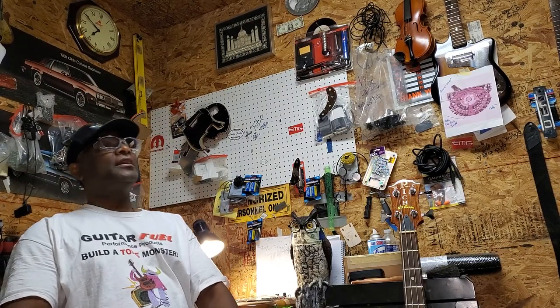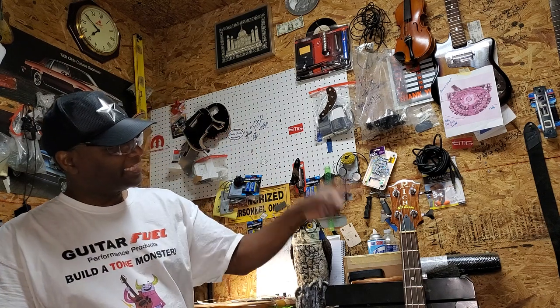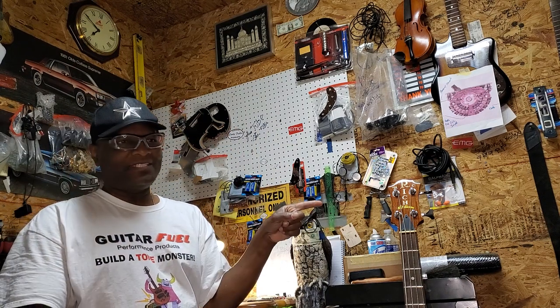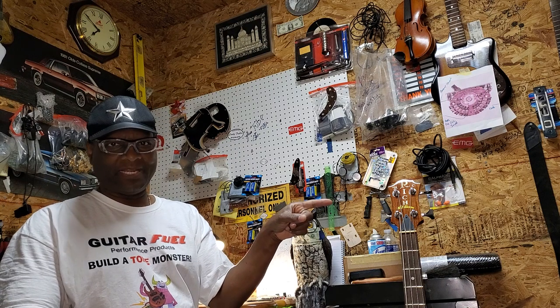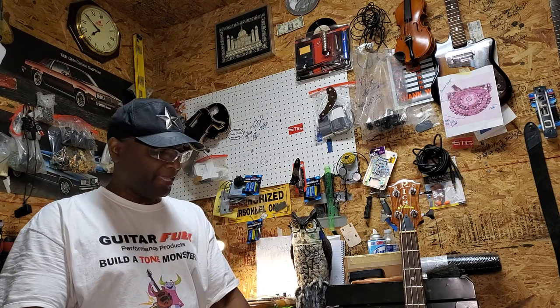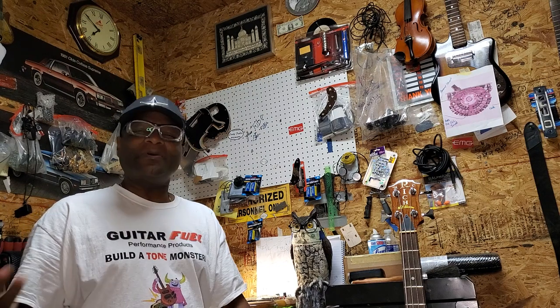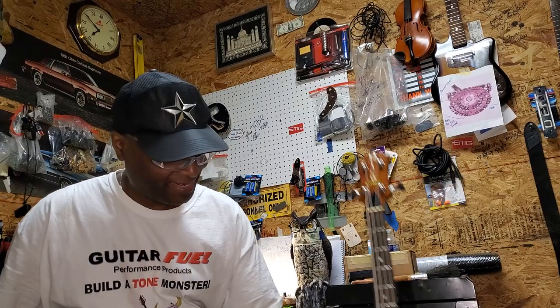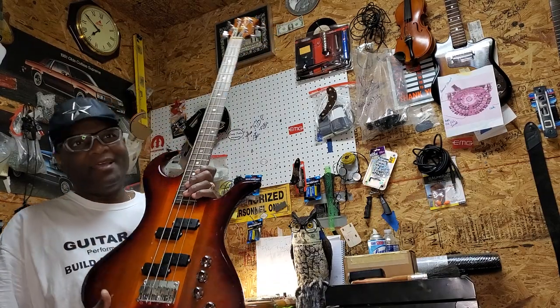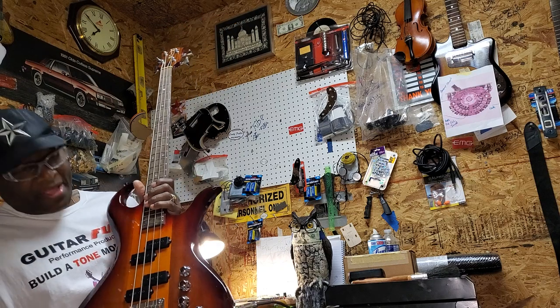Alright, so today we're going to talk about this particular bass right here, which you guys saw me do a couple videos with when we were gigging. Let's look at the bass first. Alright, this is the bass. This is a BC Rich. This is an '84 BC Rich Wave bass.